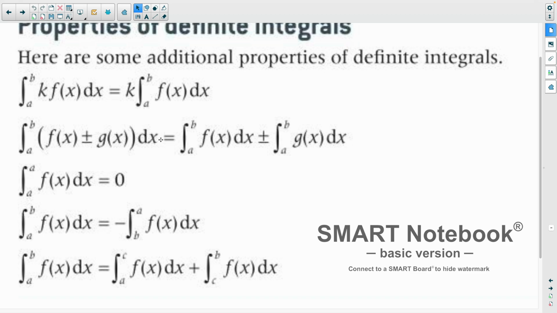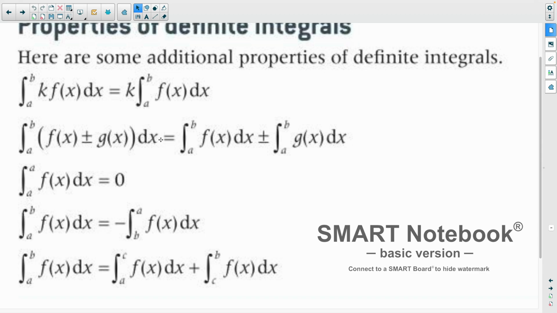The last one that we have here is referred to as the transitive property, or kind of like the transitive property from algebra. If I go from A to B, I throw a point in between A and B, C, so if I had a stop or resting point, so if I went A to C, stopped for a little bit, then picked up and went from C to B, that would be the same thing as if I just went from A to B altogether. Okay? So A to C is part of the way. C to B is the rest of the way. If I added those two things together, it'd be the same thing as going from A to B in one trip. Okay? So that's kind of what's going on there.